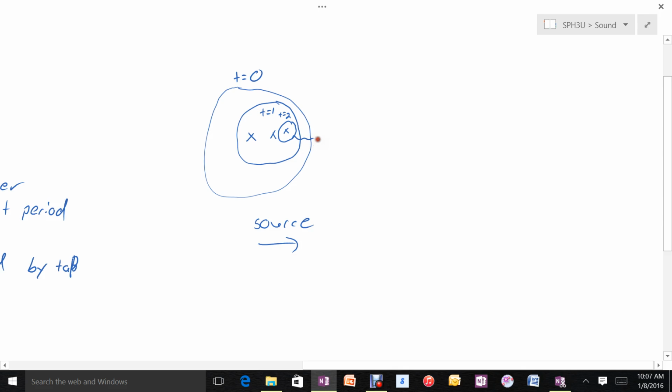And what that means then is that the wave fronts going from left to right have become very compressed with respect to each other. If we imagine an observer standing here where the source is coming towards, those wave fronts are going to come together faster than they would have otherwise. And so here we expect that the frequency will appear higher.